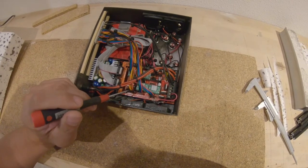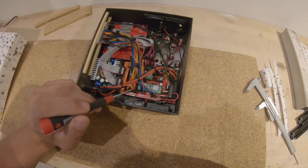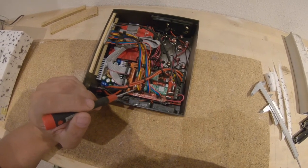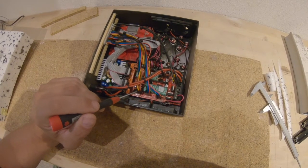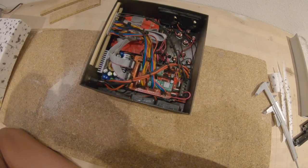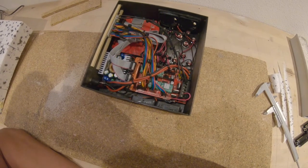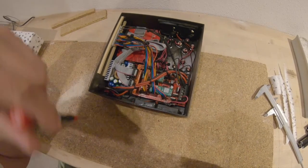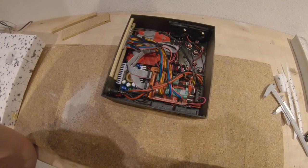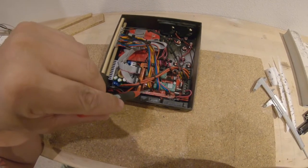In addition, I got some EMC problems on my final machine on the limit switches. So when I traveled, especially with faster speed, I got a limit switch interrupt here on that pins. So I tried to do some software debouncing, but that didn't work very well. So I decided to use simple 100 nanofarad capacitors between the switching input and the ground. This helps a lot, so all my problems were solved. I integrated these as close as possible to the board.